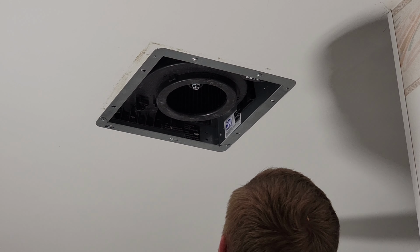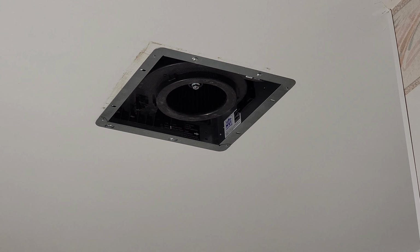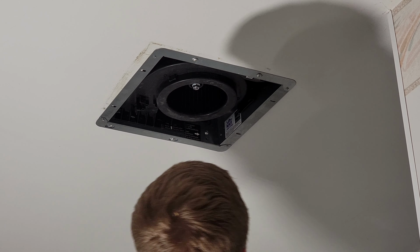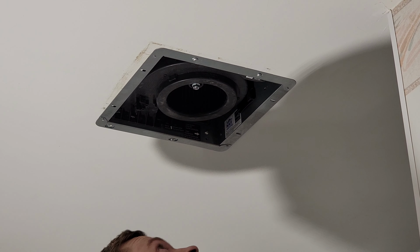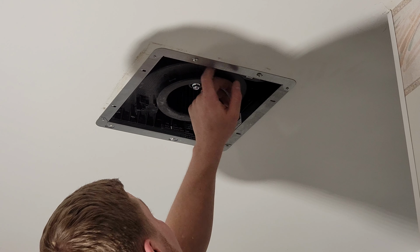Click, and then there was a screw that came in the box. That's for your ground screw. And then last thing we do, there's 2 settings on the fan. One of them is 80 CFM and 110 CFM. So we'll flip it to 110 because we want this thing to suck. So we're gonna put this on the high setting, see how it is.